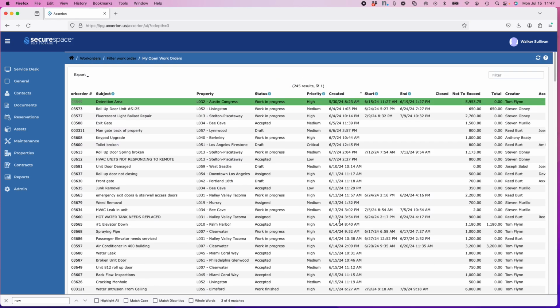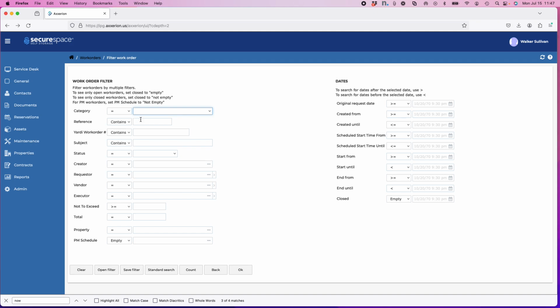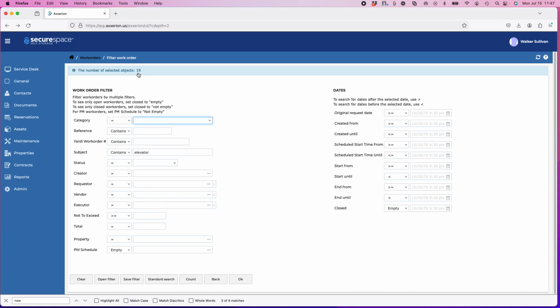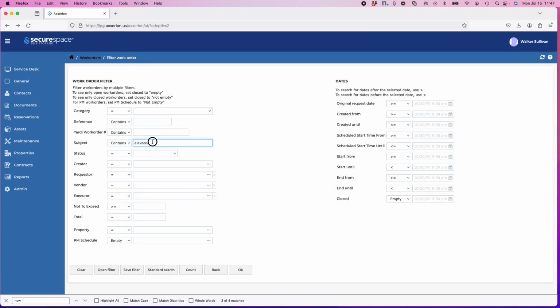You can also filter them by priority. If you want to go back to your filter and you want to use elevator, and we get the elevator ones. These all contain elevator. We can also do problem type. I don't see problem type here, so I will add that for you so you can search by problem type.